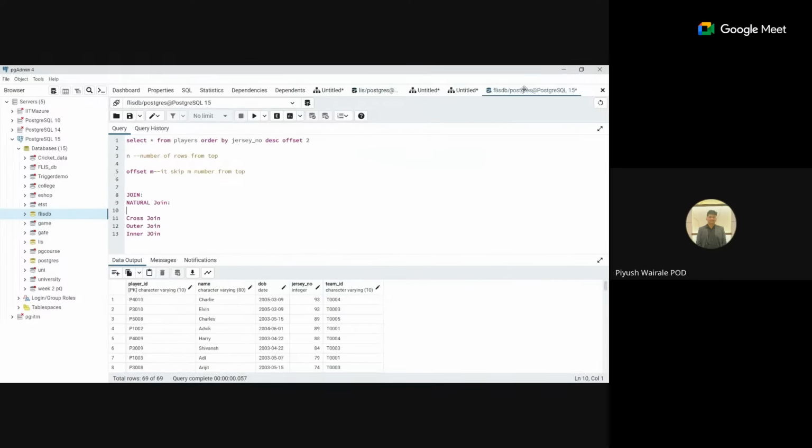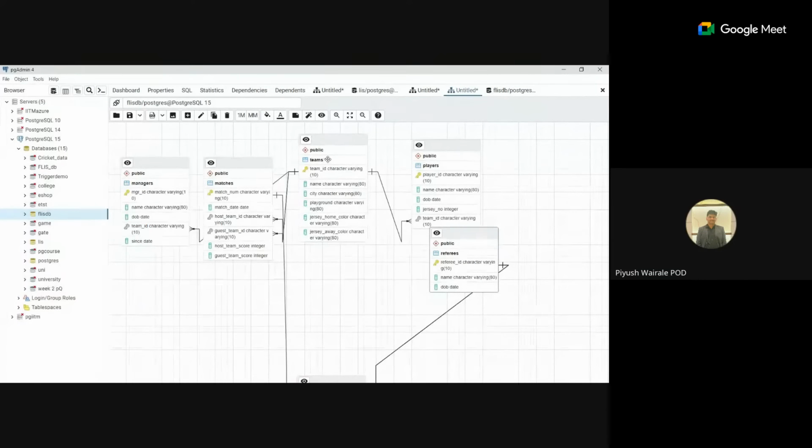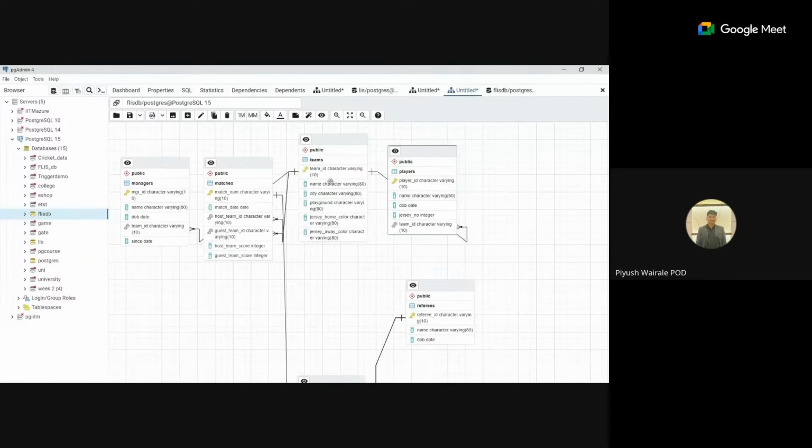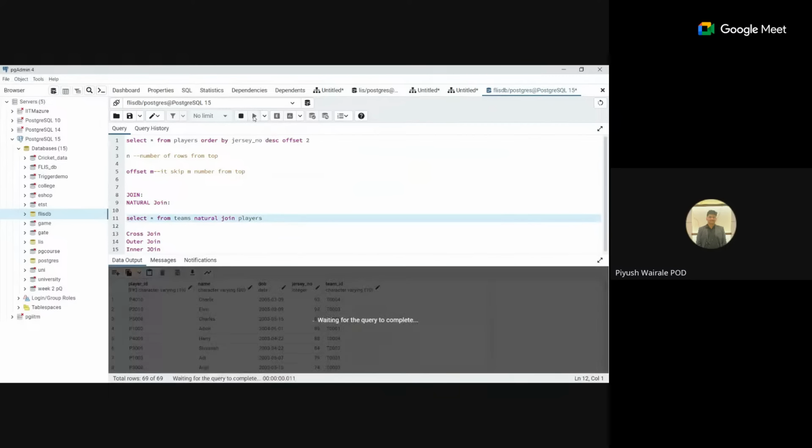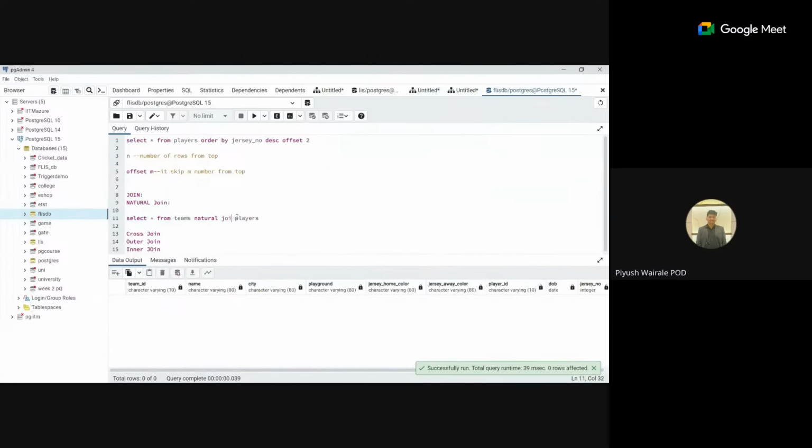But if you look at this table, let's say for example, teams and players, here we cannot perform a natural join because team ID and name are common here, right? But how can we use a cross product here? Let's see. So if I just say here select star from teams, let me try with natural join, then players, right? So we are going to get the empty output because team name and player name will not get matched. So now I can use a cross join here.